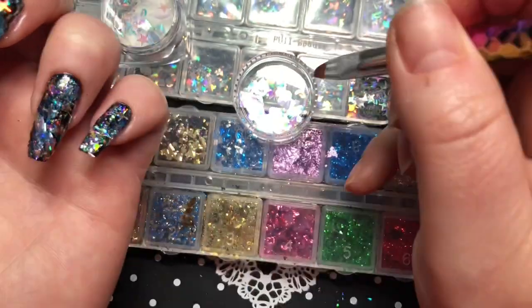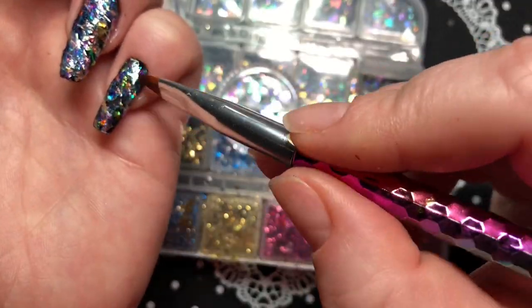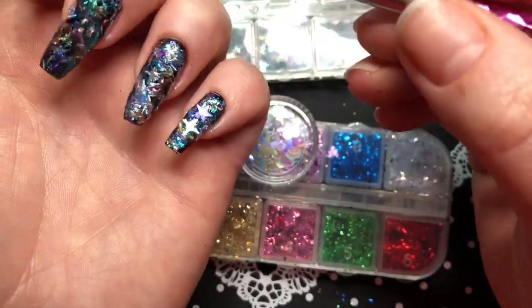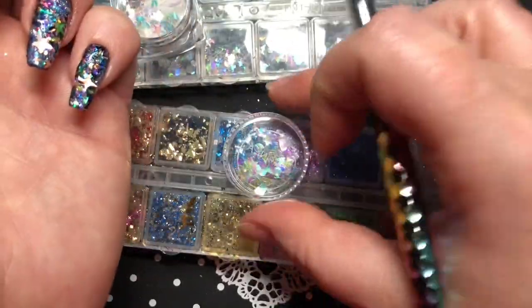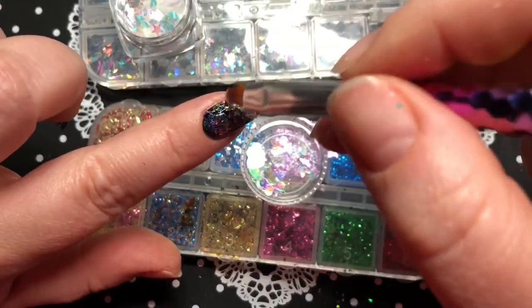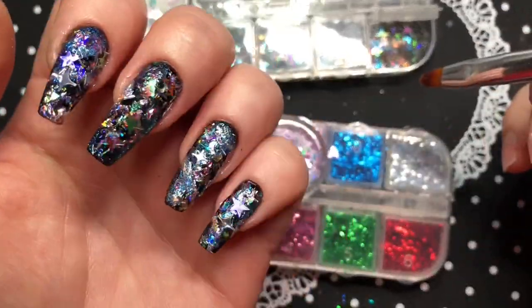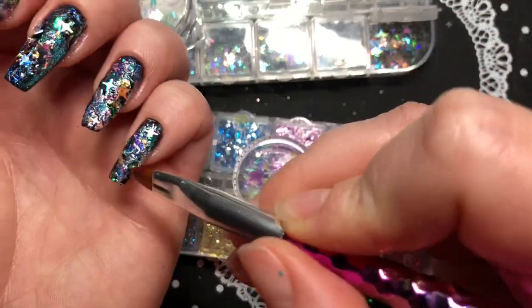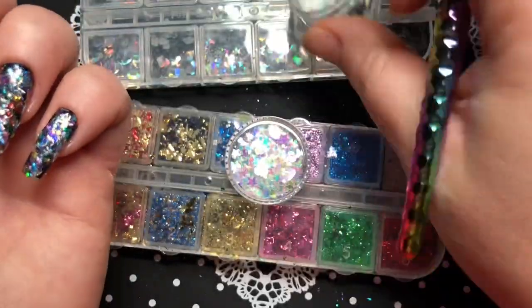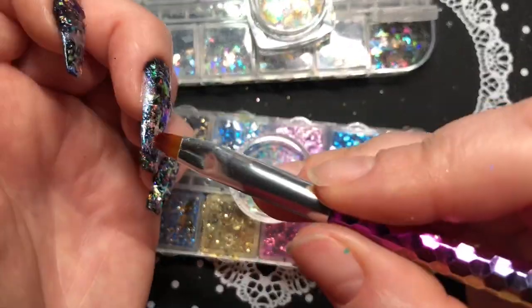My theme for these nails, even though they're kaleidoscope nails, I was kind of going for a galaxy themed kaleidoscope. It kind of made me think of that movie Interstellar, if you know what I'm talking about. I really added a lot to these nails, but unfortunately you really don't see them all, so I feel like it doesn't hurt to add more than less, because that way when you're finished your nails, you will at least see a few of the stars.